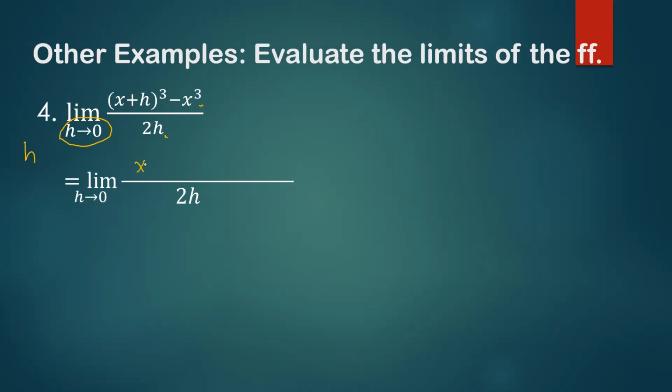So we have x plus h minus x. That's the first factor. The cube root of this minus the cube root of this. Tapos second factor will be the square of this one. Okay. Tapos, ano yung susunod na factor kapag ganito? Plus the product of this and this one. So that will be plus x plus h. Tapos plus the square of this one plus x squared.